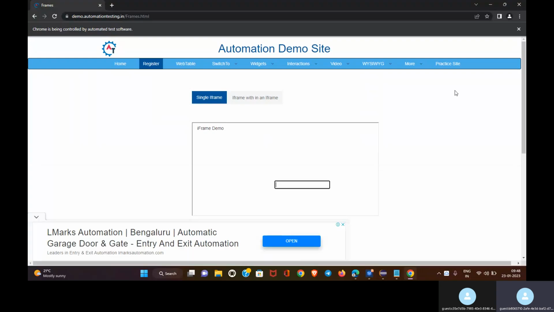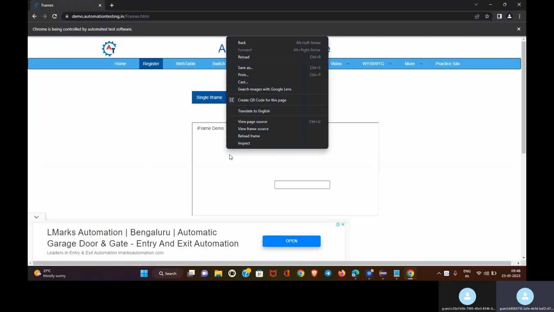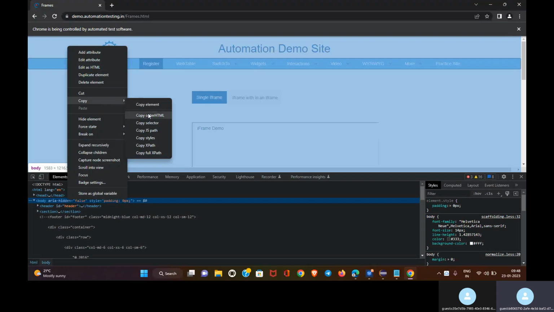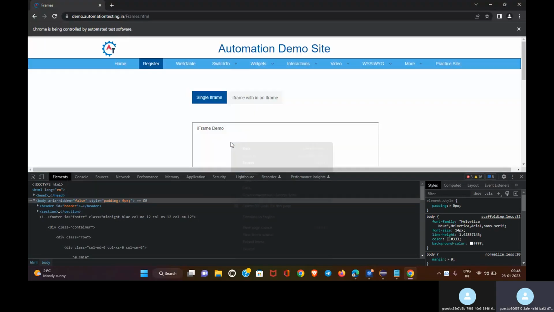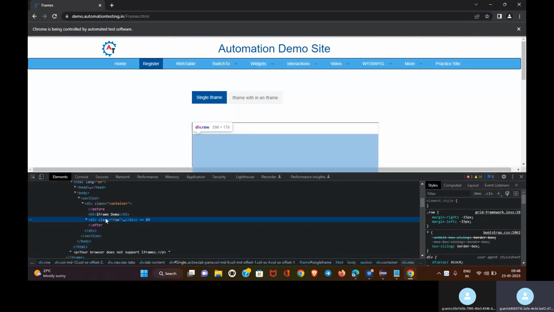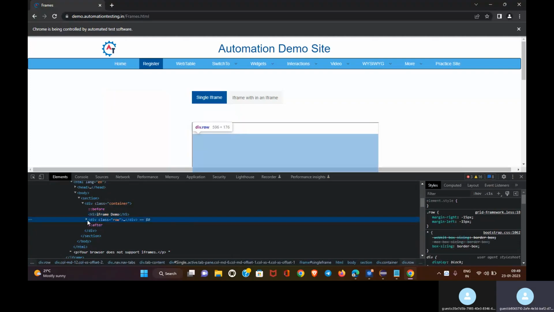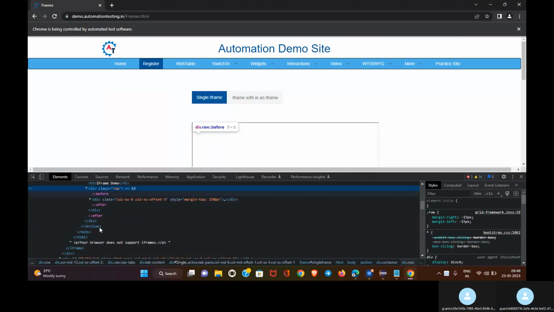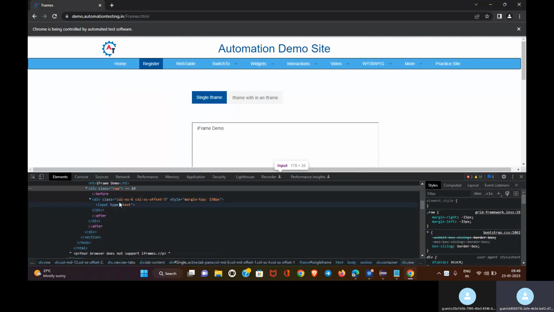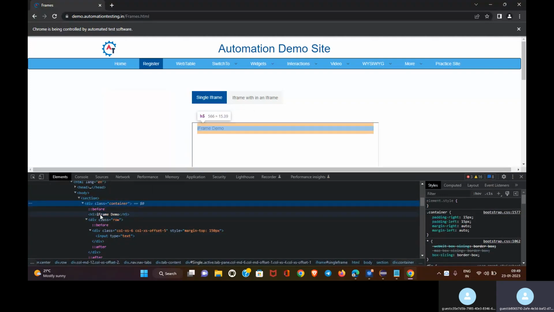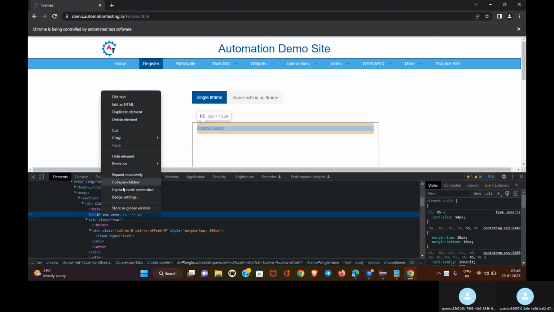Otherwise, I need to click here and inspect the element. This is the iframe. Copy. Click it. This is the complete iframe. Now this text is there, so I should go for this iframe tag. Inspect, copy XPath.